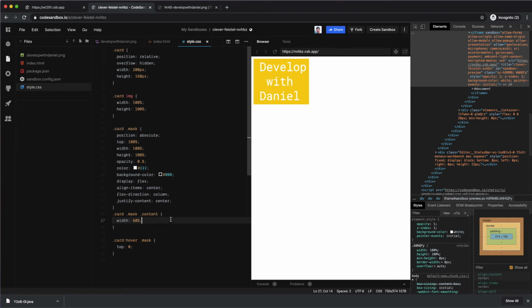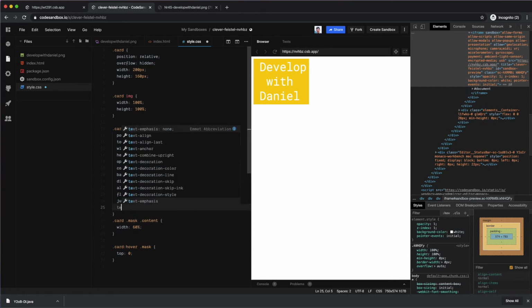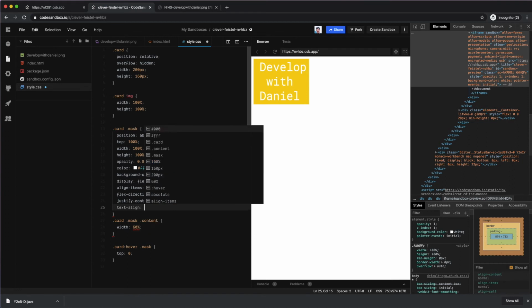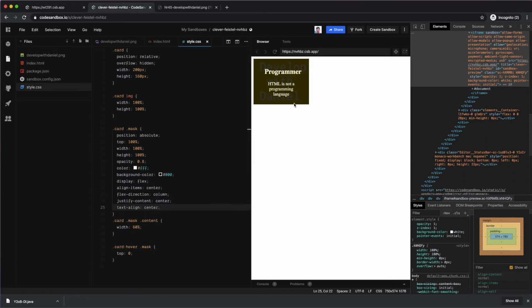And we can also add text-align center, so now the text is also centered inside our content.